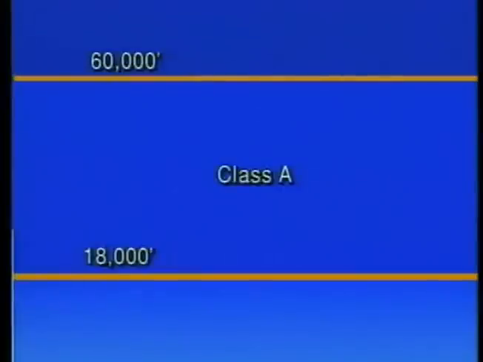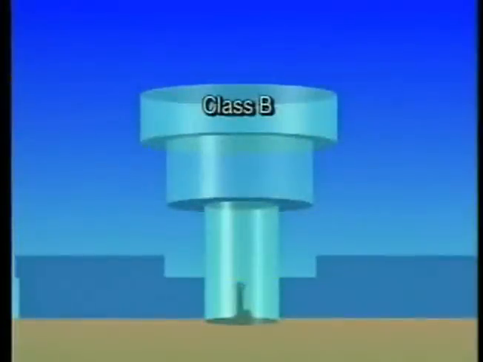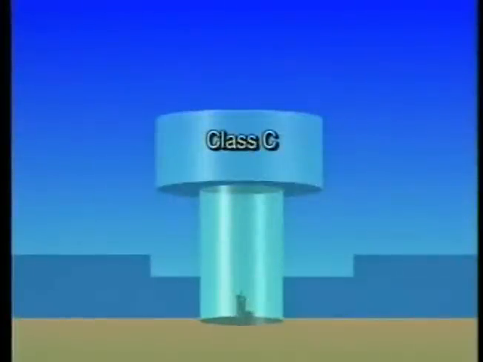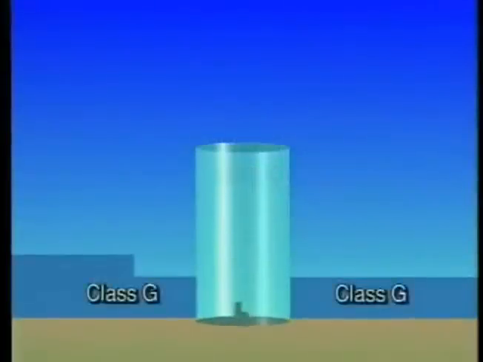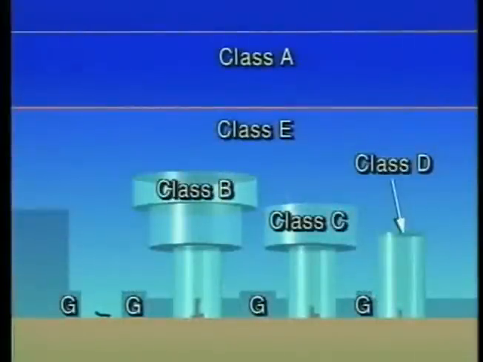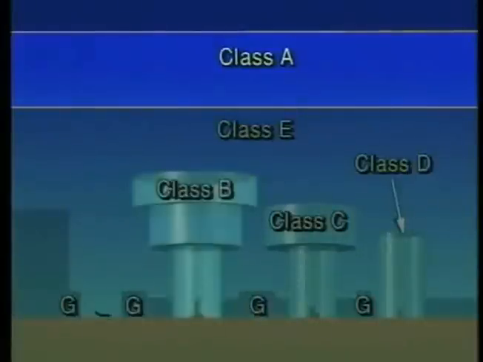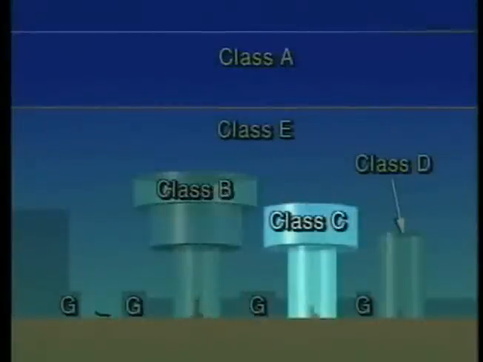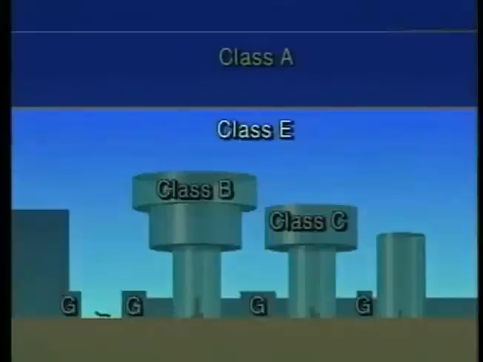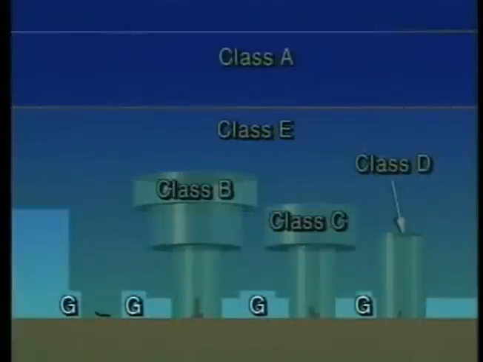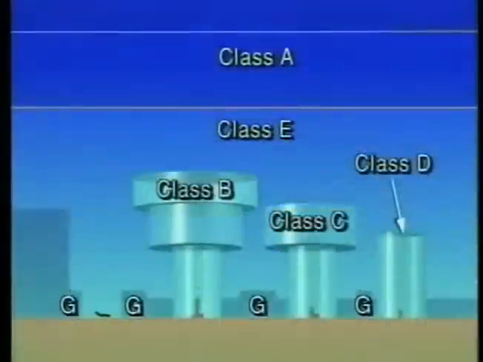Controlled and uncontrolled airspace is classified using alphabetical designations based on the standards set forth by the International Civil Aviation Organization, commonly referred to as ICAO. Controlled airspace consists of those areas designated as Class A, B, C, D, and E airspace. Uncontrolled airspace is designated as Class G. Currently, there isn't any airspace in the U.S. meeting the ICAO definition for Class F.